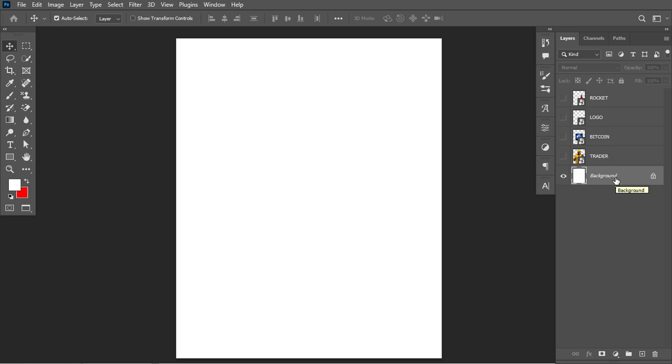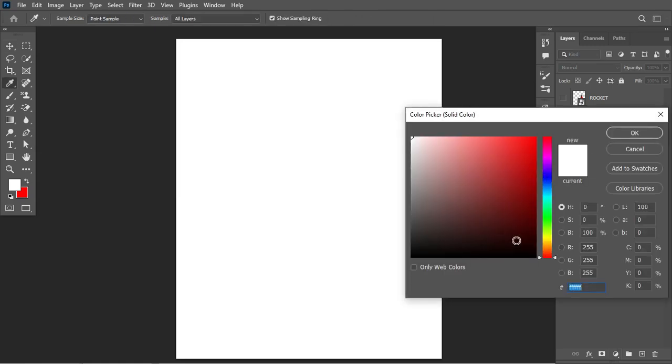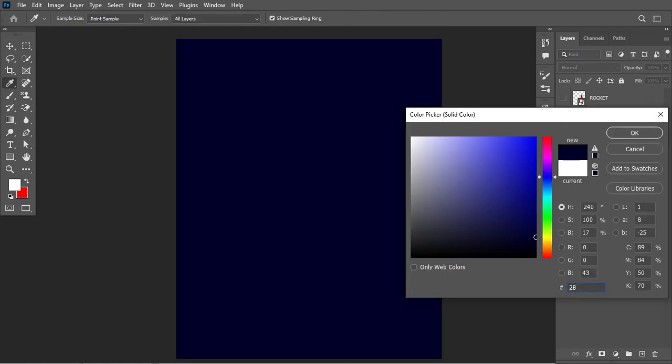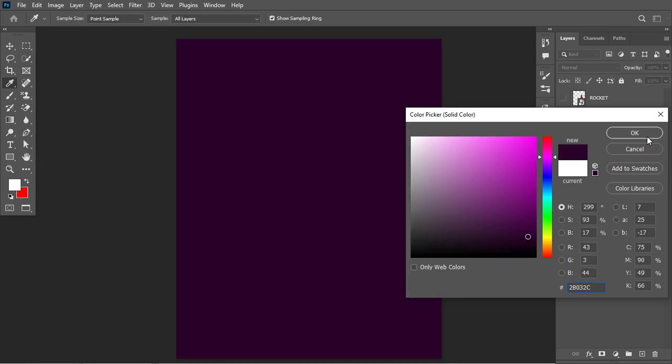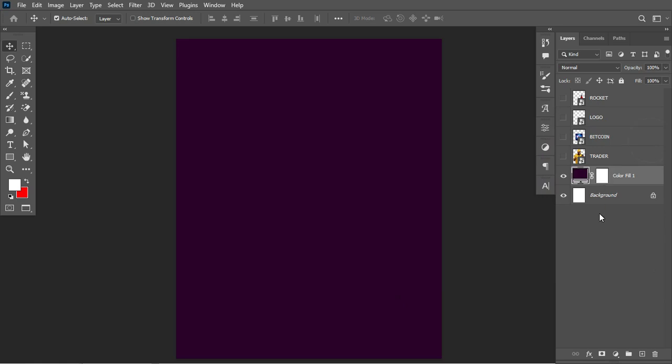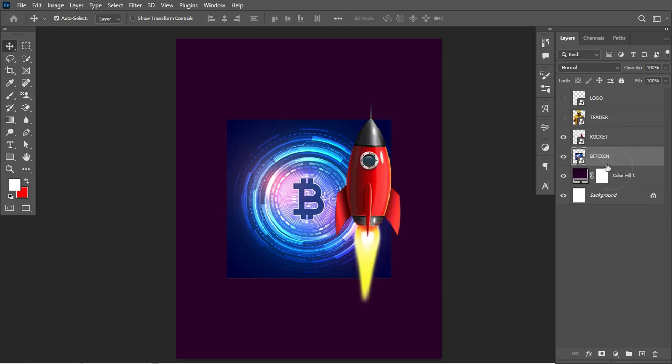The first phase of creating this design has to do with creating our background first of all. So I'll start with creating a solid fill adjustment over here, and I'll be making use of a hex code of 2B032C. That is the hex code of the color, to be precise. Then afterwards, I would like to enable this particular layer here, which will serve for the rocket image. Likewise, this as well should be brought down here. Okay, these are elements, or images, I'll be using to create the background.